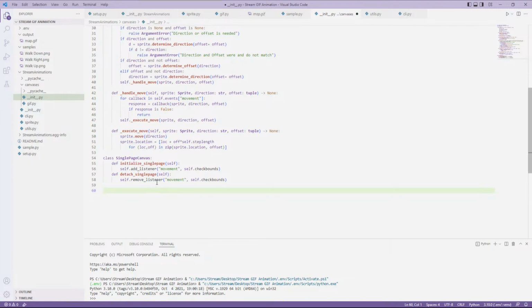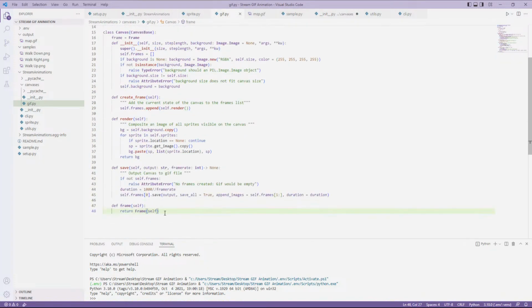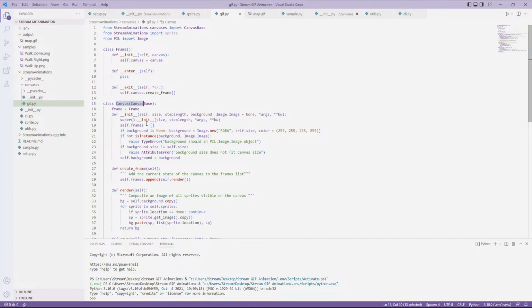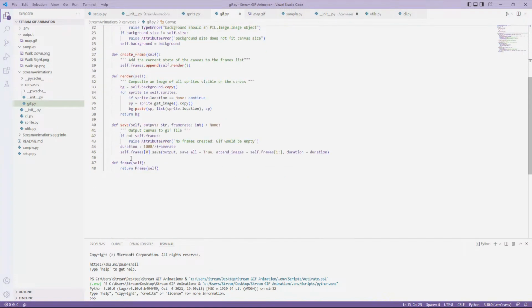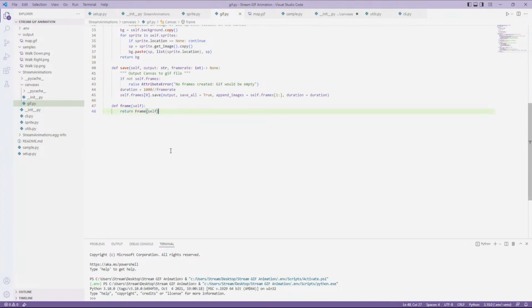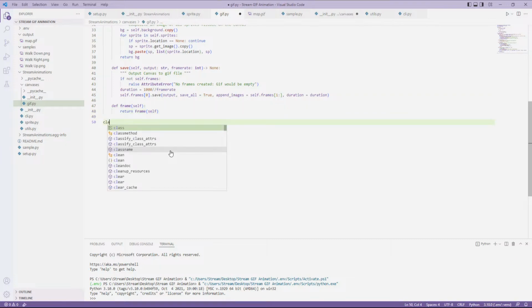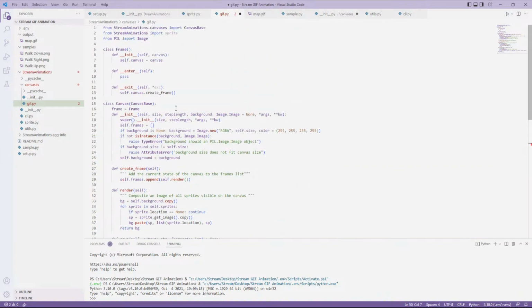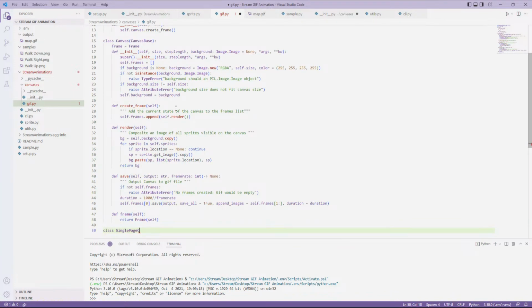Okay. So, the reason why I am putting this back is because even if I did this, then we'd have to come back over here to gift.py and make another subclass that is subclassed off of, instead of canvas base, single page. So since we're doing that one way or another, we will go ahead and class single page canvas, and single page canvas.